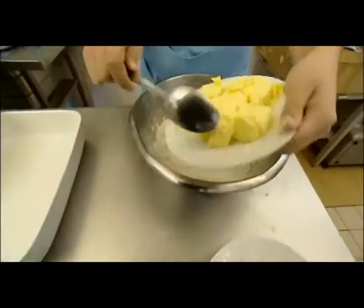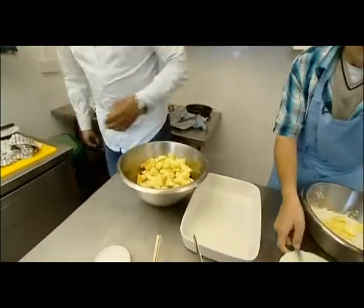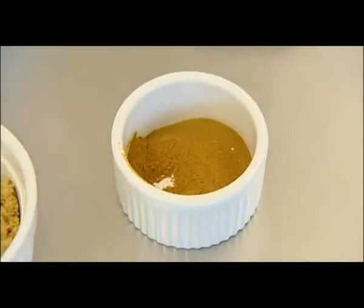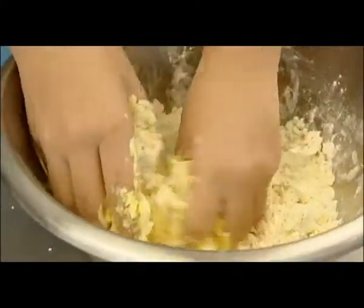Right. Meanwhile, I'm going to prepare the apples. Good. So what I've done here, we peeled the apples and chopped them into quarters, and we're just going to add to that flour, some brown sugar, and finally, a little bit of cinnamon spice. How are you getting on with that? I'm going along fine, actually, yeah.